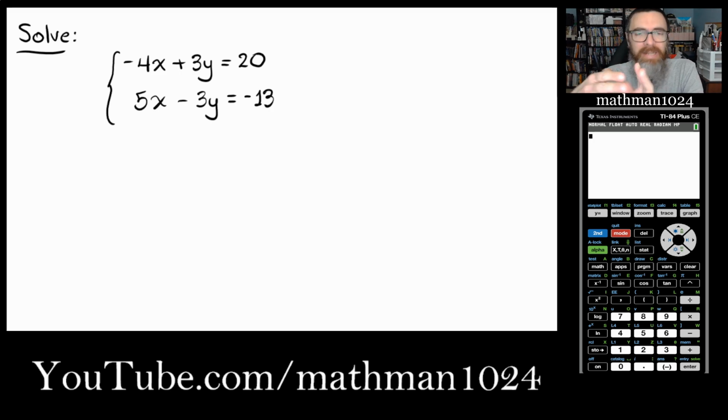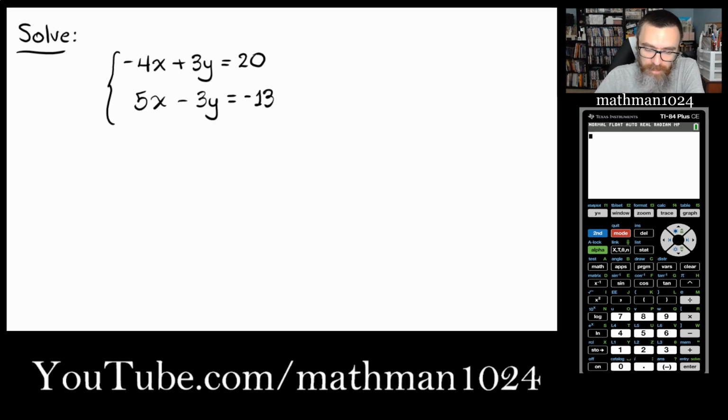So the main things that you can do is that you can rearrange or reorder these equations however you like. So here we've got negative 4x plus 3y equals 20 as the first equation. That could just as easily be the second equation. Nobody would care. Second of all, you can multiply or divide any equation by any non-zero constant, which means, of course, you have to do it to both sides of the equation. That's how that process works. And you can add these two equations together, or you can add an equation plus a non-zero multiple of another one. So that's the kind of stuff we want to look at here.